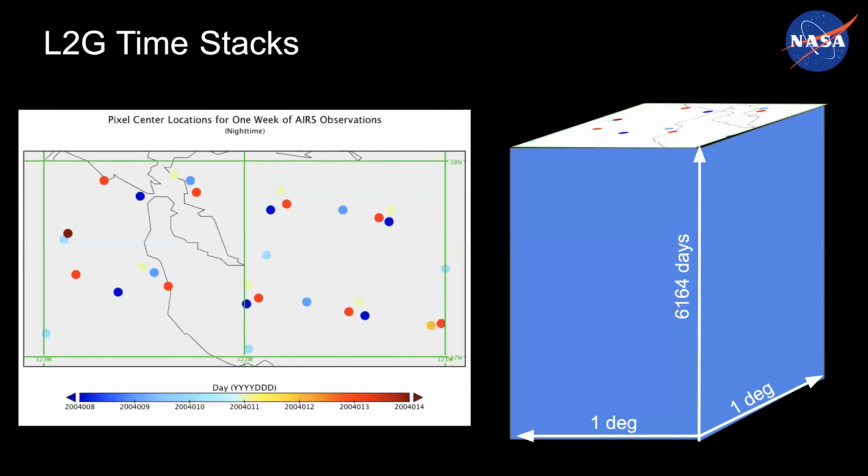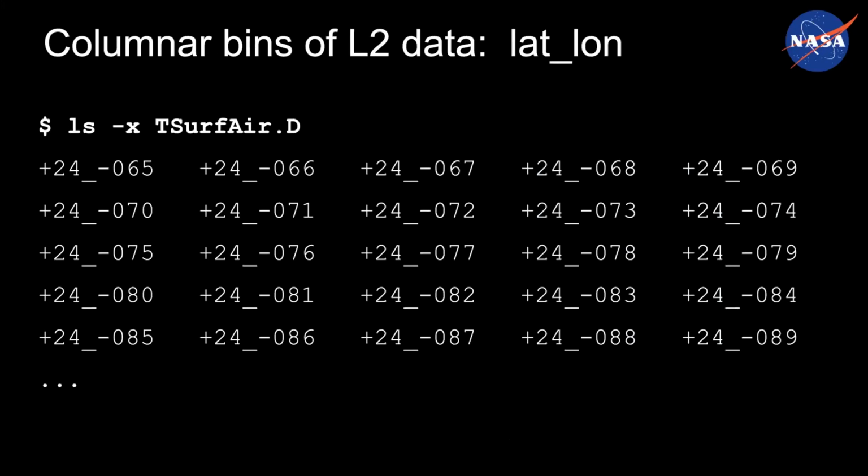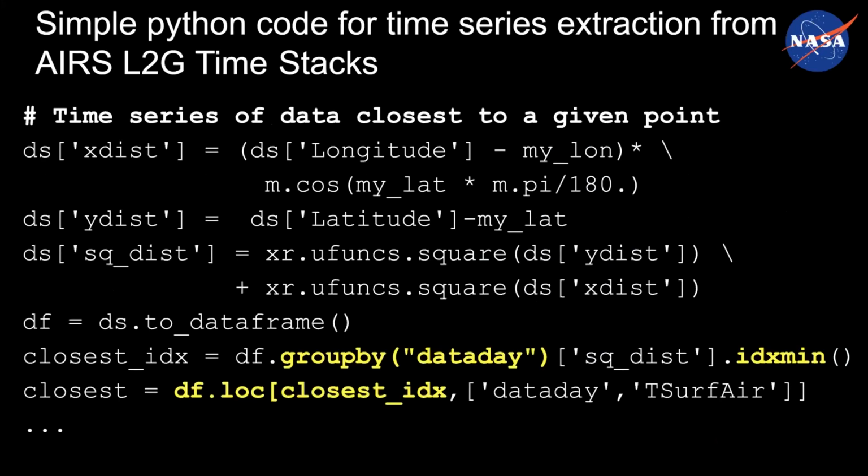Now, this is just a quick example of what I mean with respect to making the tooling work better. In other words, making data easier to analyze. Here's a case where I took those AIRS observations and I binned them into grids without losing the exact spatial information. We often call this a level 2G, except in this case, I've also stacked them over time. I just did this with a simple little binary format, but it could be done with a more standard format.